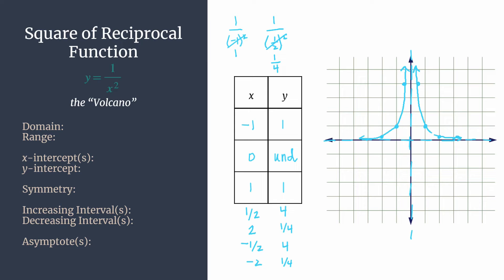So just like with the reciprocal, you probably don't need these points, all these points every single time. I think enough would probably be having negative one, one, one, one, and of course your asymptotes. And hopefully you're seeing the volcano shape. Okay, just a quick trace. You have your volcano, you have your fire spewing out, your lava. Okay, you can draw a fire if you want, but hopefully your illustration is a little bit better than mine.